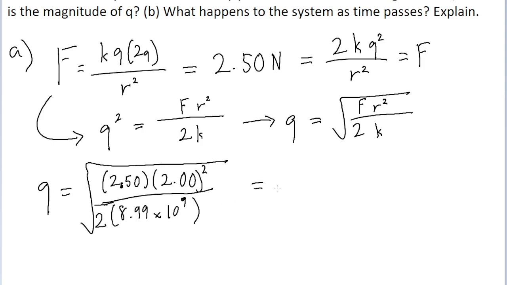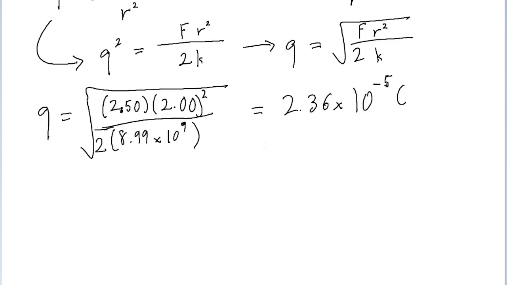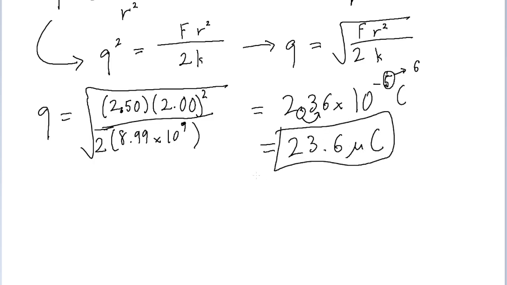So we put this into a calculator and we find a charge of about 2.36 times 10 to the power of negative 5 coulombs. Alternatively, it would be more proper for us in a case like this to rewrite this value using a proper unit prefix. What we can do is adjust the decimal point one position to the right so that the exponent has to be moved one value downwards, so it'll become a negative 6. And recall that when we have a times 10 to the power of negative 6, that is equivalent to the unit prefix of micro, represented by the Greek letter mu. So our answer can be written more properly as 23.6 microcoulombs. And that is the answer to part A of the problem.